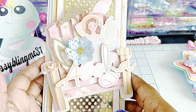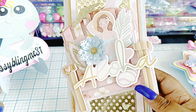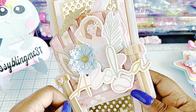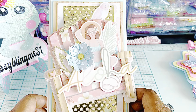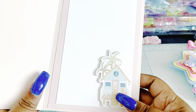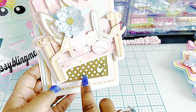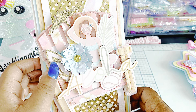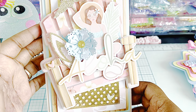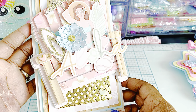I used that Aloha paper from Mente — came out years ago. I was able to find a few things when I Googled it, but I couldn't find the collection, just the coordinating papers that go with it. There is still some stuff available, and there's some stuff in Frank Garcia's store. I matted it and added just another little chipboard in there and made a really pretty Slimline. There's the little Star Slimline piece right there. This surfboard and umbrella came from the Beach Ball mini that came out last summer or two summers ago. Isn't that fun? It's a big card.